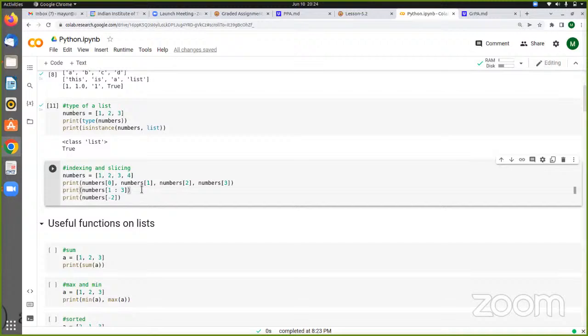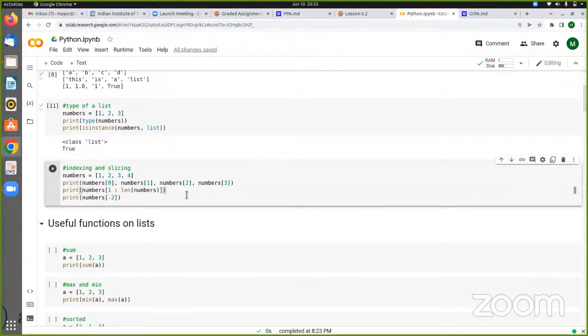And suppose if I change this, if I say len of numbers, okay, so what should it print? 2, 3 only, sir. Len of numbers is 4, so it will take till 3 only. So it is 2, 3 only in a list.